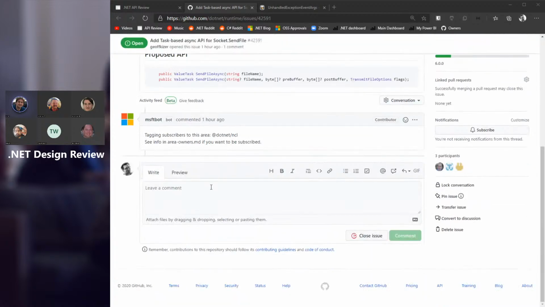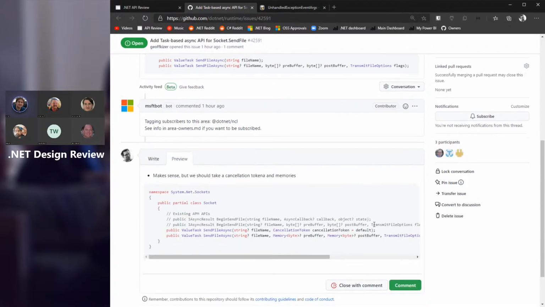Alrighty, so that means this is then the API shape. The second one should be read-only memory rather than memory. Also, they shouldn't be nullable.